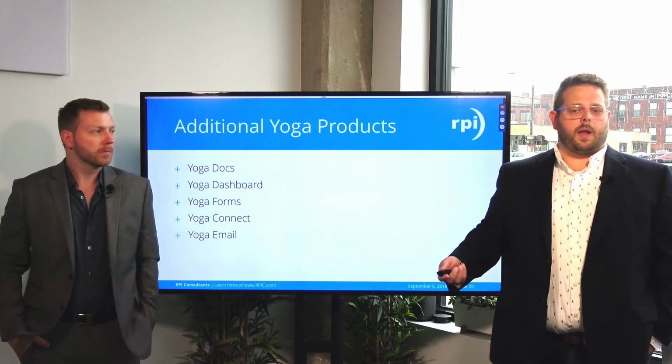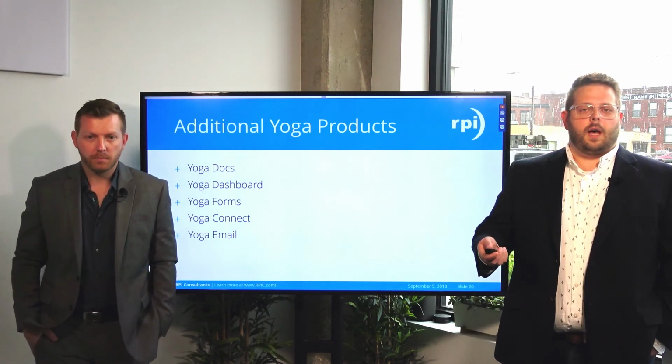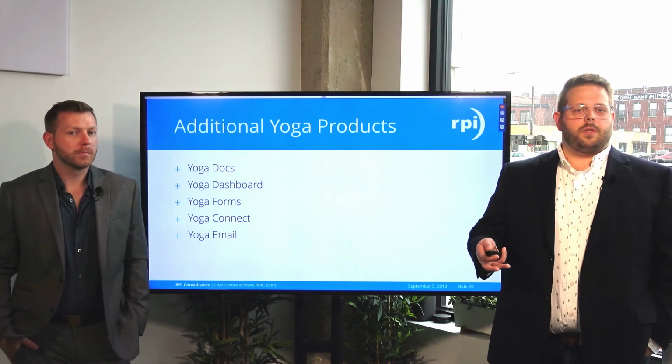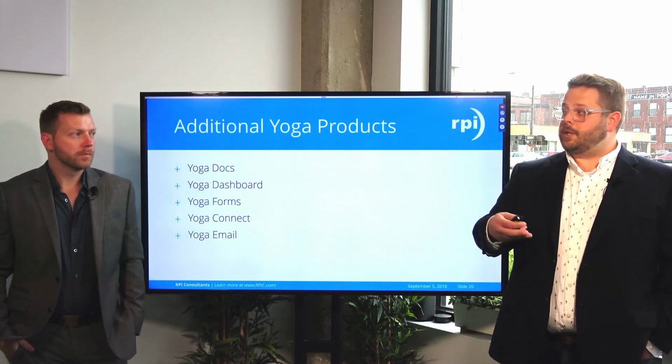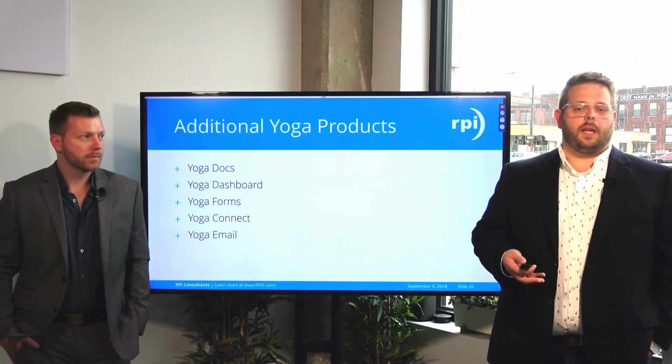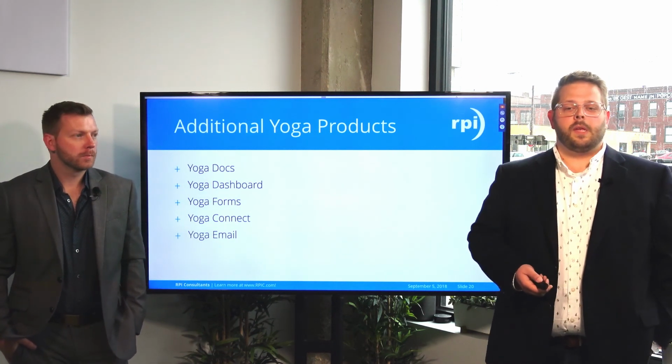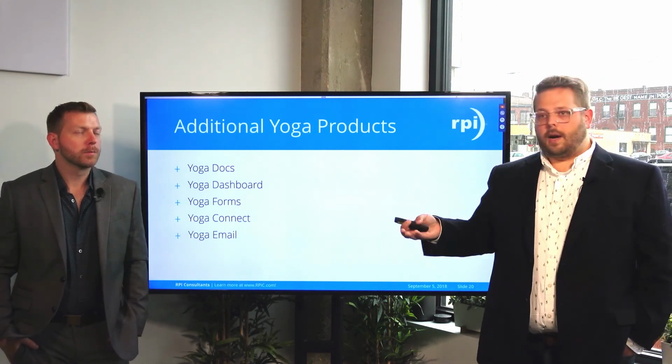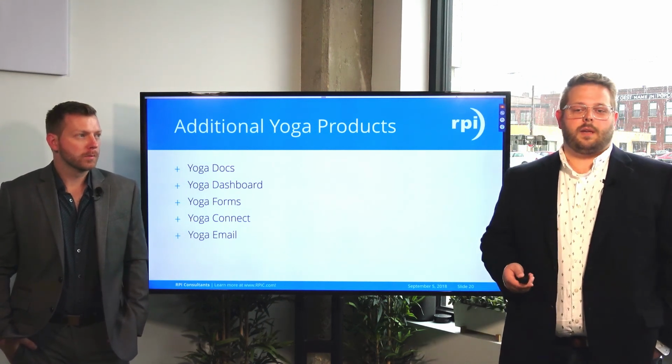Yoga Forms is another product previously called Proforma. This is a rapid deployment form solution, so building out things like HR forms and digitizing all of that so that they can be electronically entered instead of shuffling paper and deployed either internally or externally and submitted directly into your ECM or ERP.